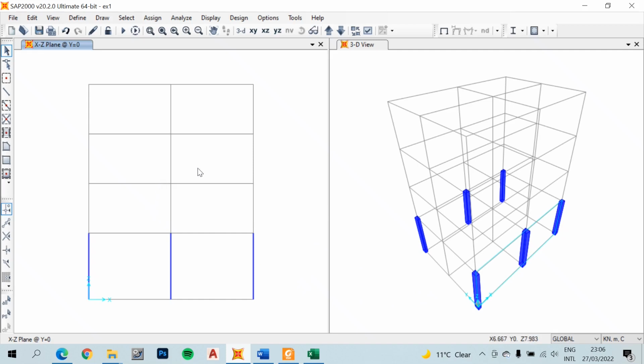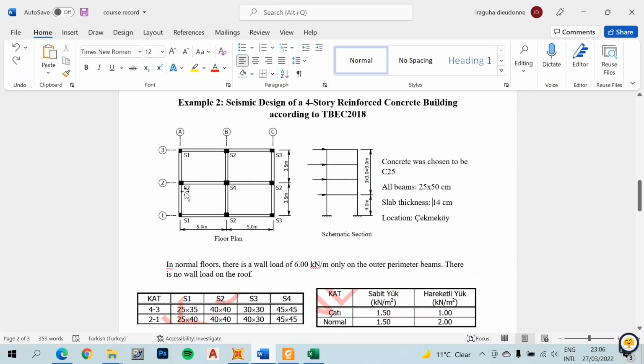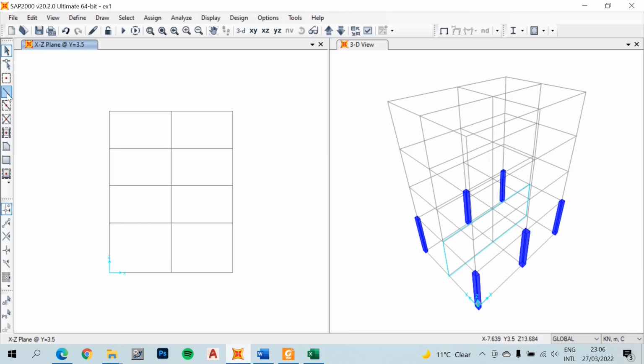To do that, as you can see, I am still on the first plane XZ. So I click on move up. Now I am in the middle, as you can see from the right. So let's go ahead and check on the second grid what we have. We have S2, S4, and S2 again. So we have S2 40 by 40, and then we have 40 by 45 in the middle. Let's do that immediately.